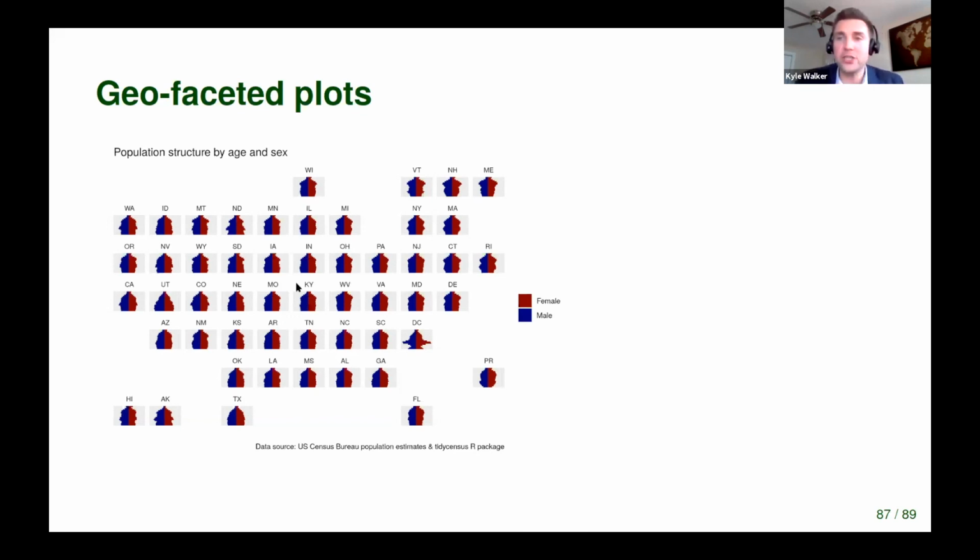There are a lot of different grids. There are international grids for those of you who work internationally. There are a number of different US grids, and there are even county grids. For example, there's a grid for counties in Michigan if you want to make different plots for counties in Michigan. But this one is pretty fun.